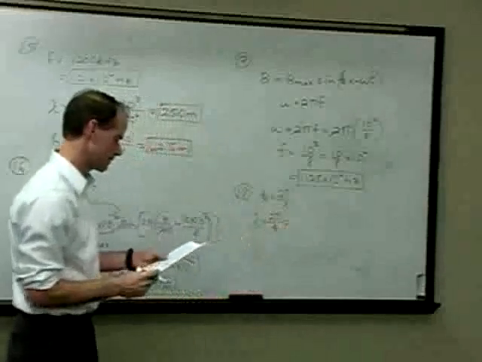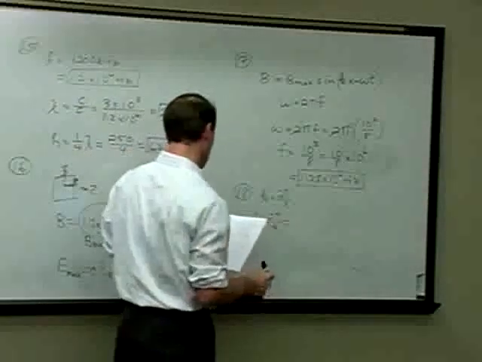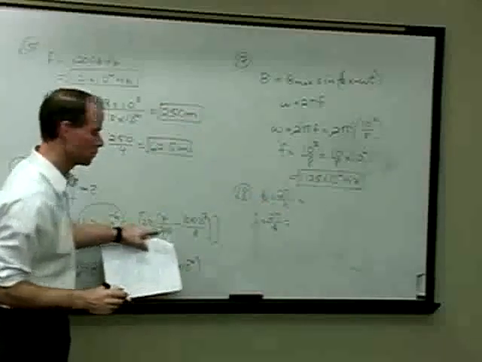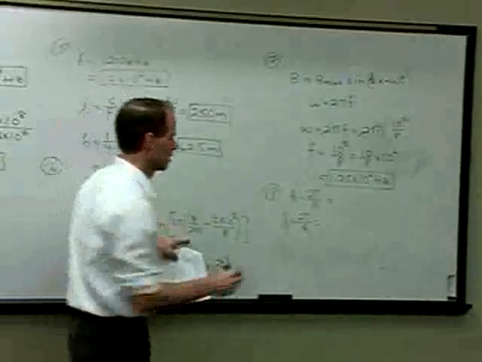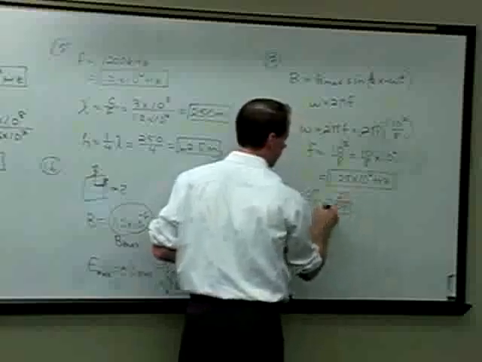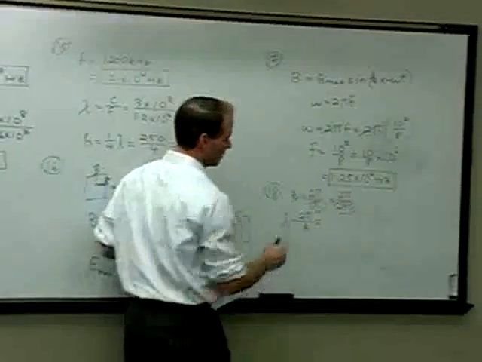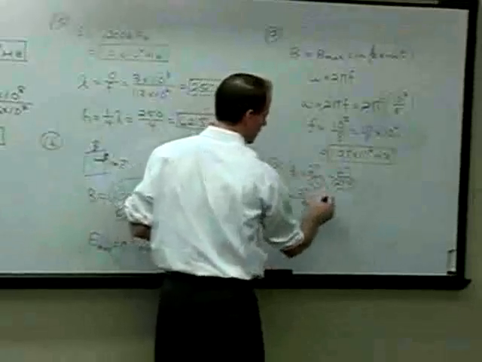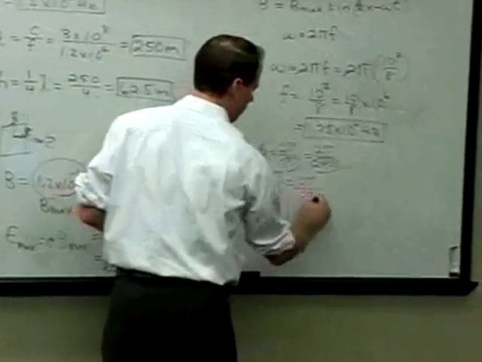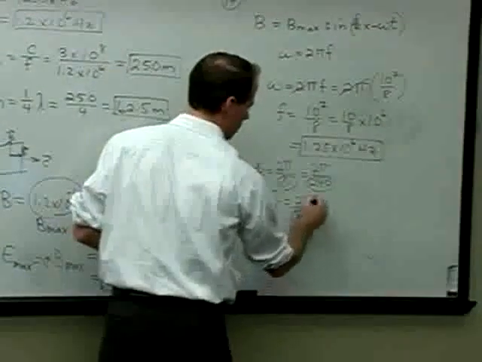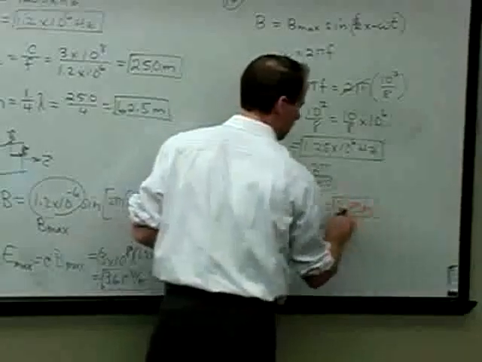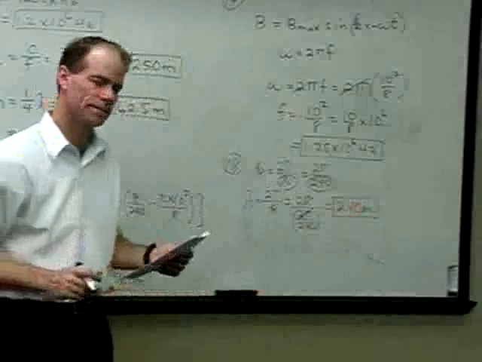And in this case, if we look at this, our k is 2 pi over 240. And right there I could probably identify what the wavelength is just by seeing it. But if I didn't see that right away, I'd continue and say 2 pi over 2 pi over 240. The 2 pi's cancel, and I have a wavelength of 240 meters. That's one way to do it.